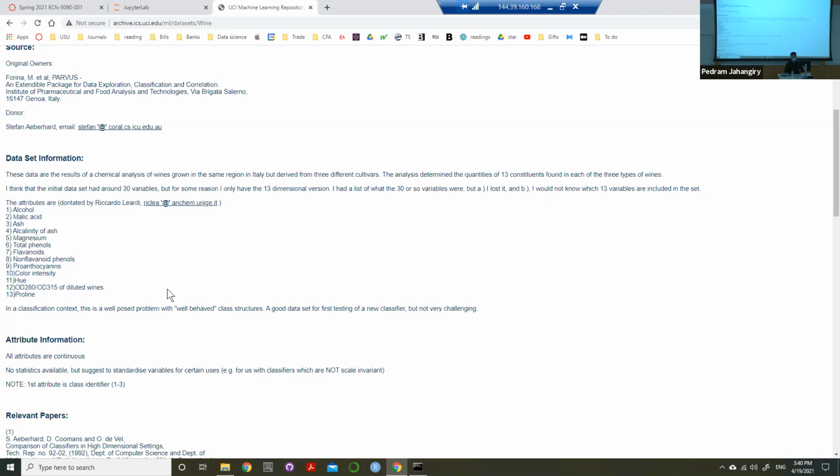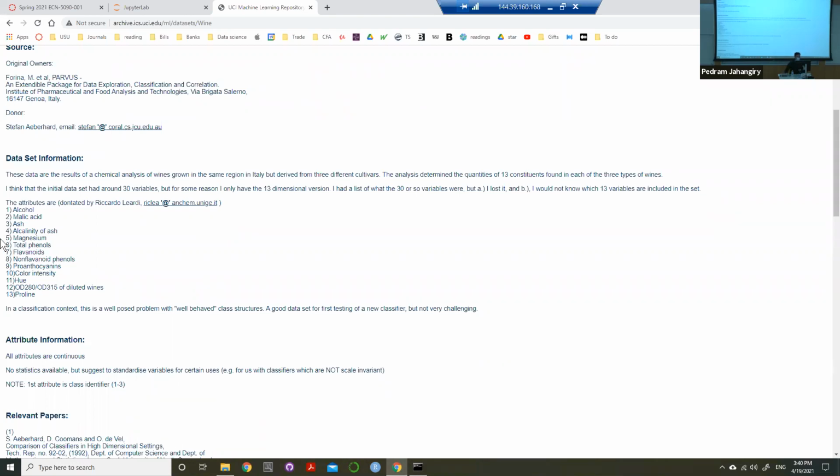At the end of the day, we know that if you want to segment these wines based off their characteristics, the features, we will end up with 3 classes, right? But here we're going to assume that we don't know the labels. We don't know, even though in the data set we do, but let's assume that we don't know that there are 3 classes, right? And we're going to treat it as unsupervised.